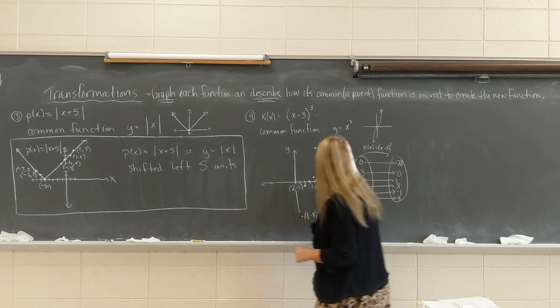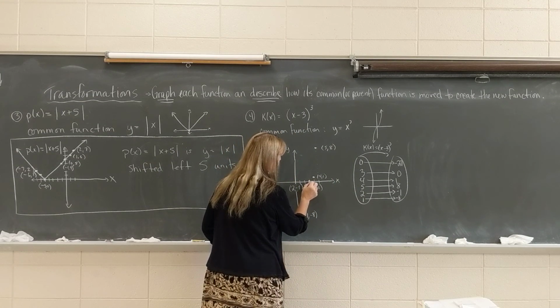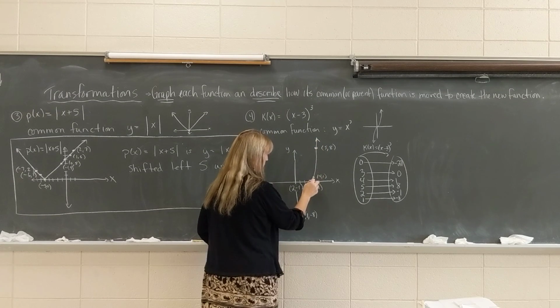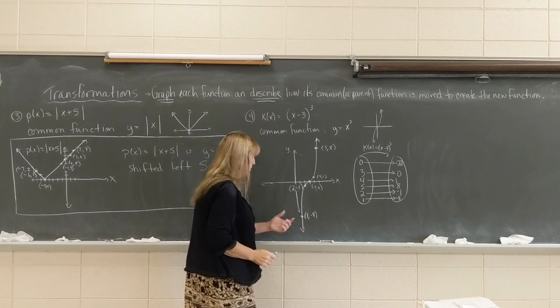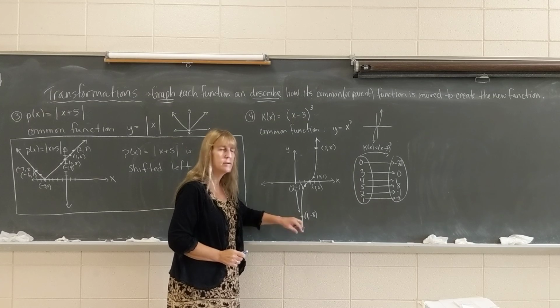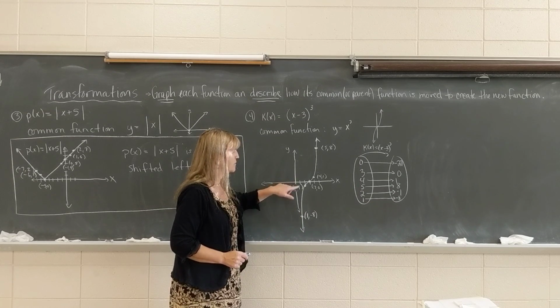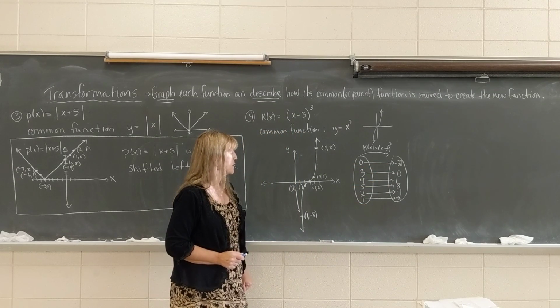All right, so this has got a little whoop whoop going on, and my little point where I'm going to have that little whoop whoop is right there at 3, 0. So we're going up, kind of steep, and we're going to go down, kind of steep. This function will cross the y-axis, but it'll take a little while to do it. But it definitely will cross the y-axis. Matter of fact, if I put x equals 0, the function crosses the y-axis right there at negative 27. So we know what's going on.